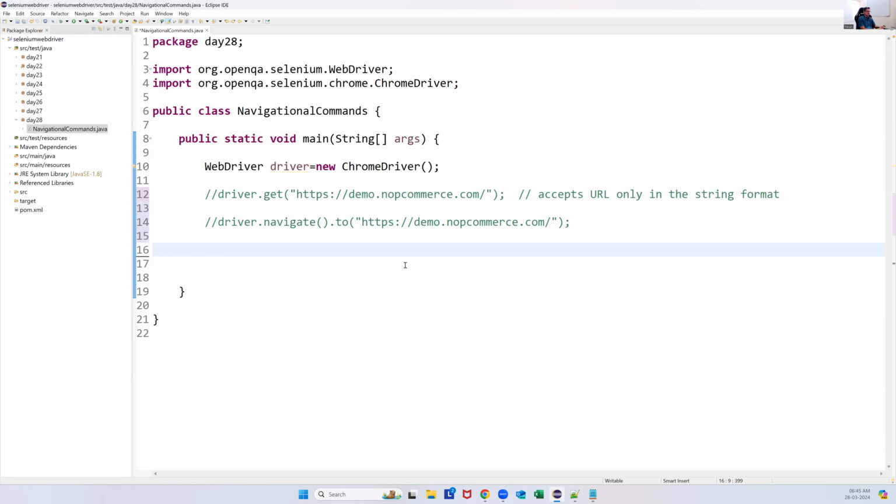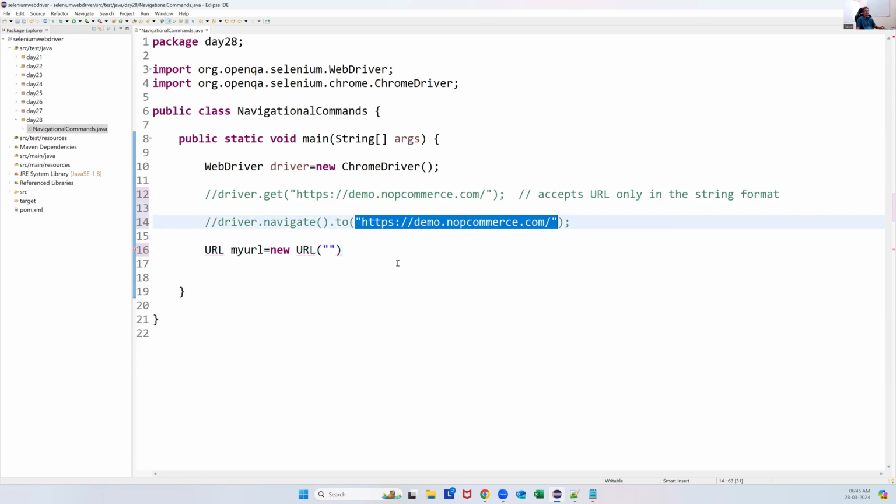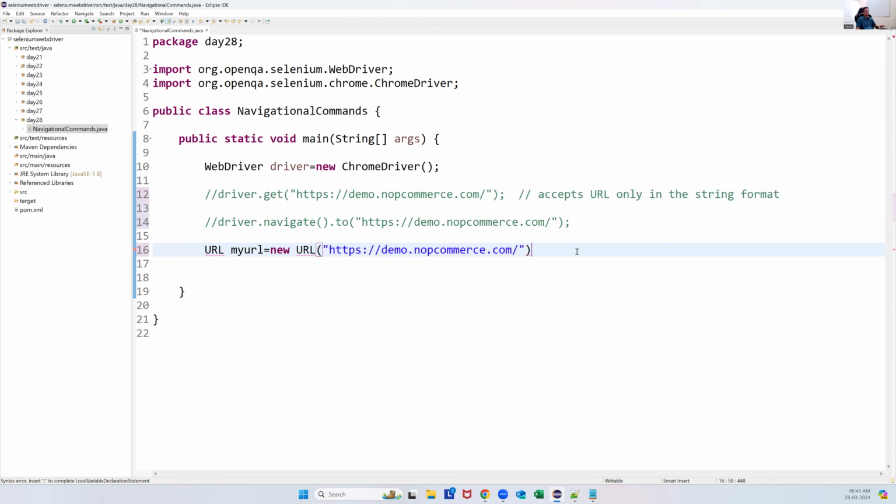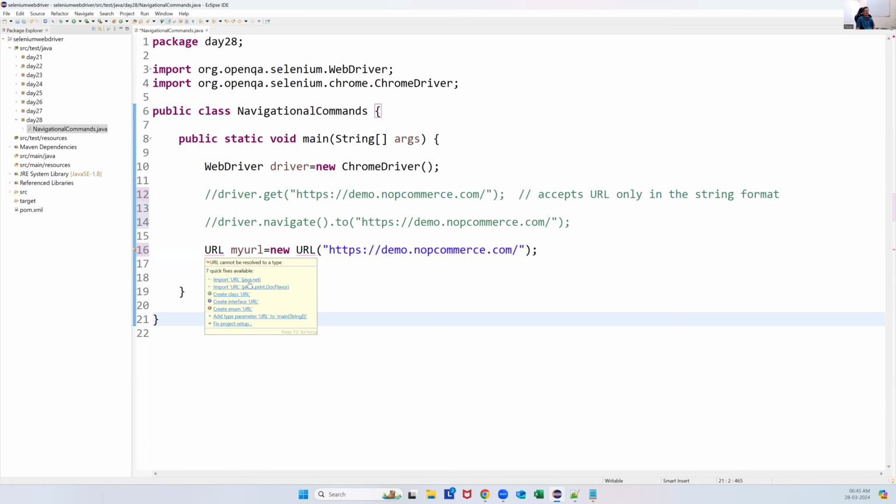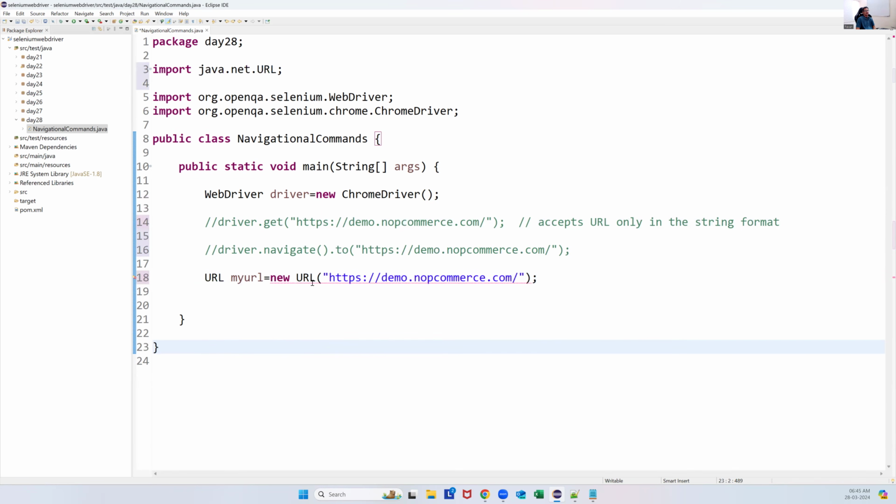For example, there is a predefined class URL. For that, I can create an object: URL myURL equal to new URL of, and here I can pass this URL. This is basically a URL object. We have to import URL from the java.net package, and this will throw some exception, so just add this.